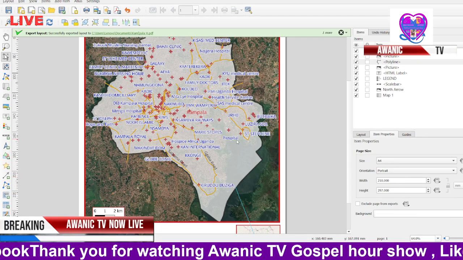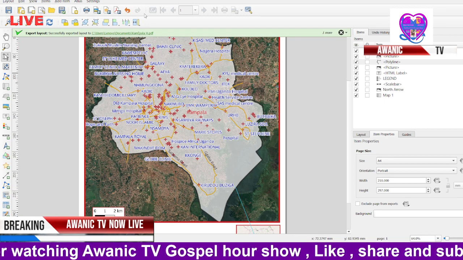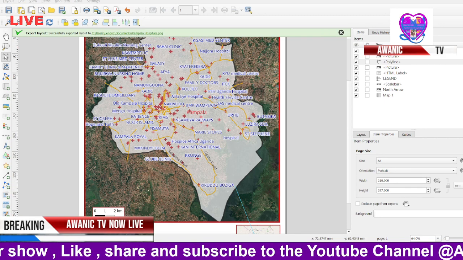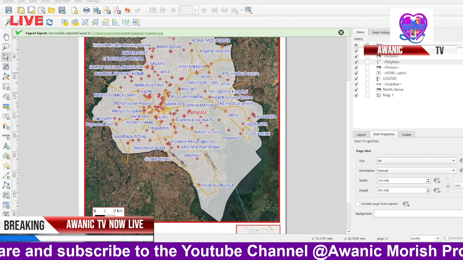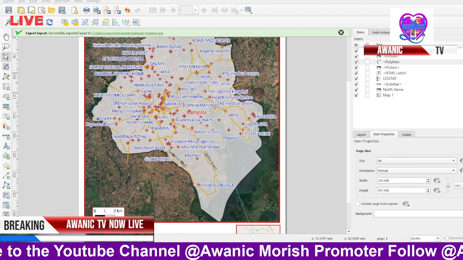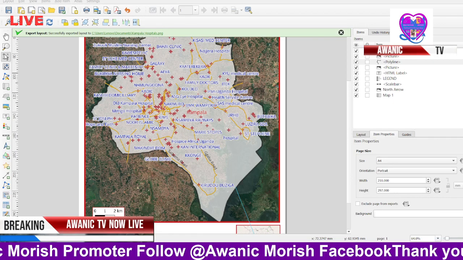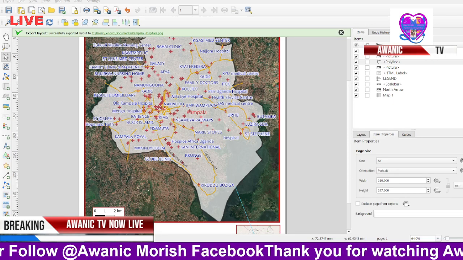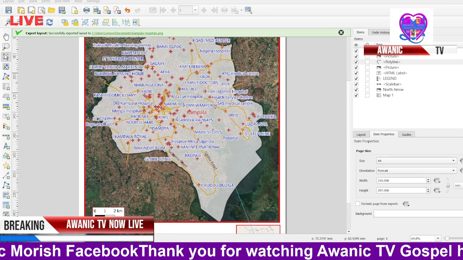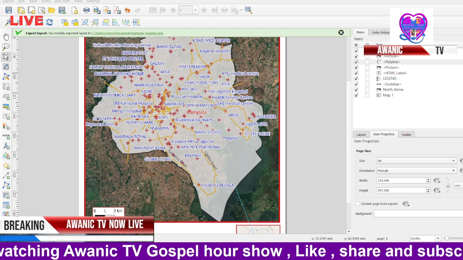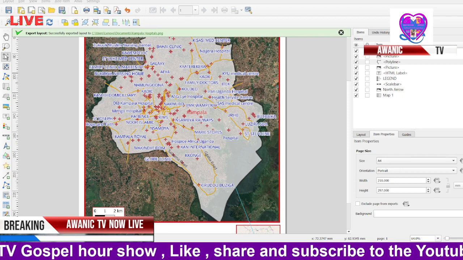Okay, so that is it. If you click on this link, it will take you to the file where it has saved. The other one was hospitals. It's this one, then the other one is here. The picture is here, and then the PDF is here.